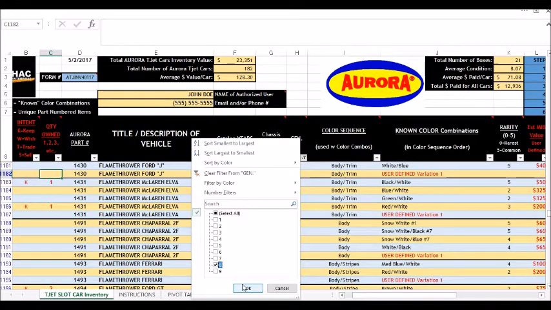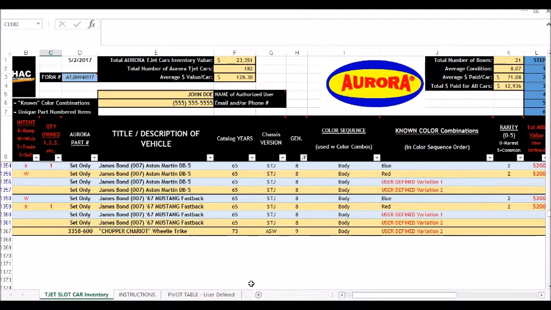Deselect, take 8. Now, that's the James Bond cars. You can see that I've already put data in here from a prior demonstration. I've got a keeper, and I also have a wish list. I've got a blue one, I'd like a red one, and I've got the same kind of thing here with the Mustang Fastback, where I have a red Fastback, and I'd really like a blue one as well.